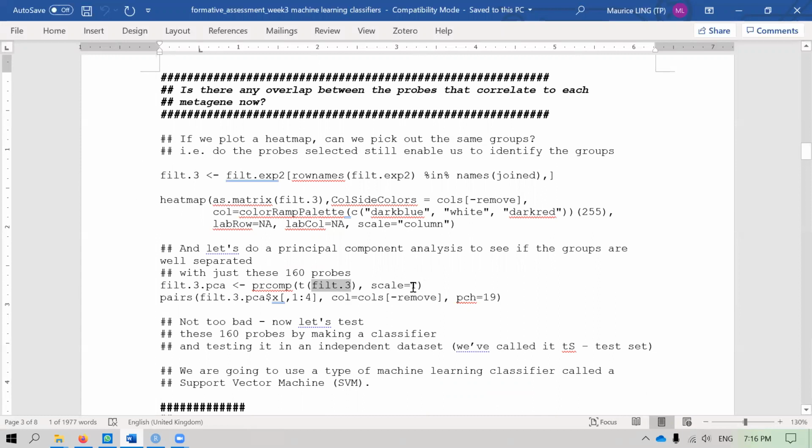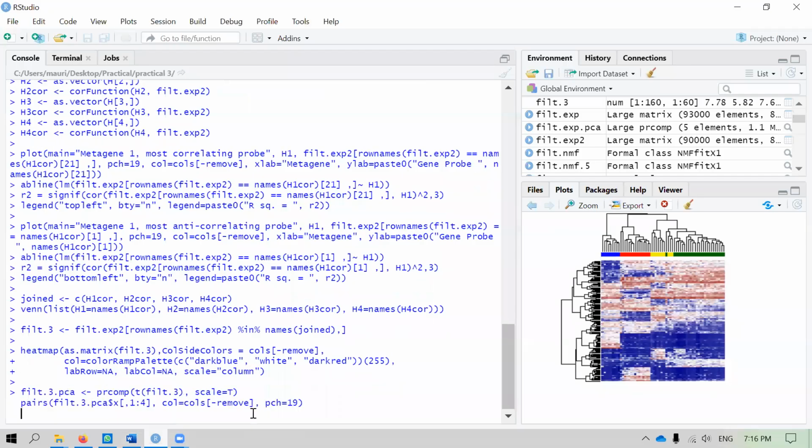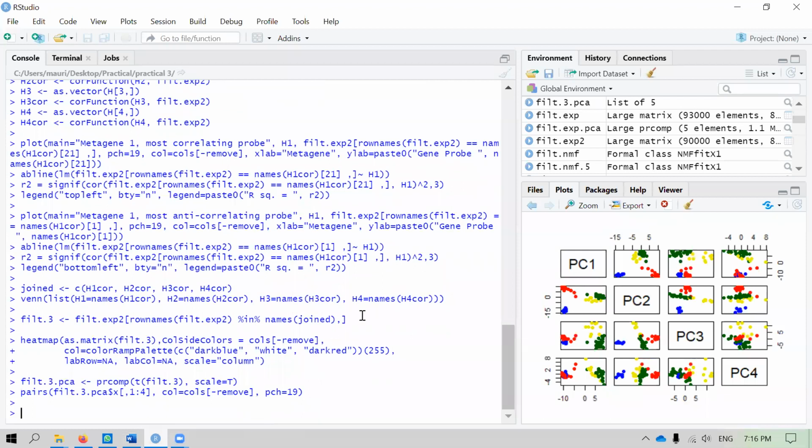So why not we do a principal component analysis? We call this filter.tree.pca. Then we take the first 4 principal components and just plot it out and see what happens. We have done this in our first practical as well. So let's run it.